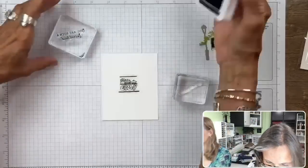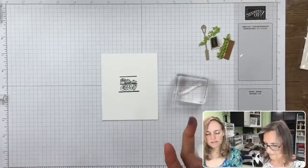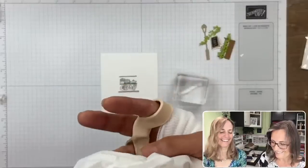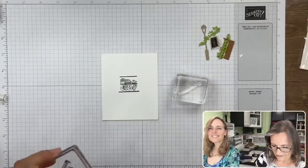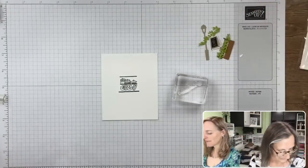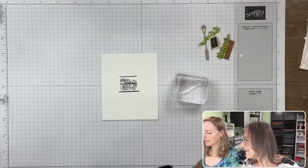Rachel. Here, let's use some... Can you spray that on me? You get the big size. There we go. Thank you. It's the Stampin' Mist Cleaner. We're going to attempt to get some of this off. Can I have a piece of your little Kleenex?